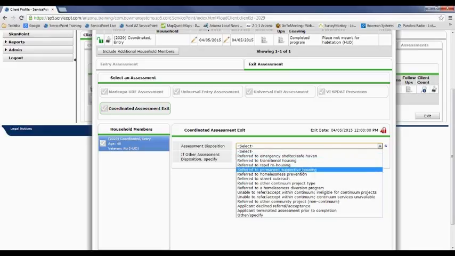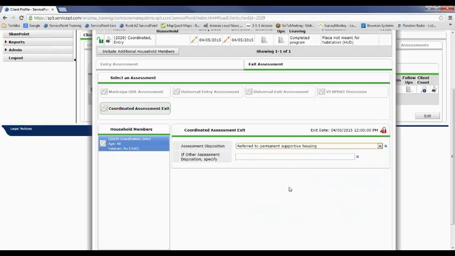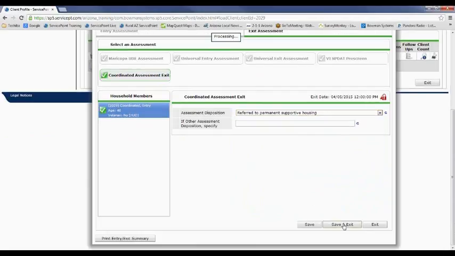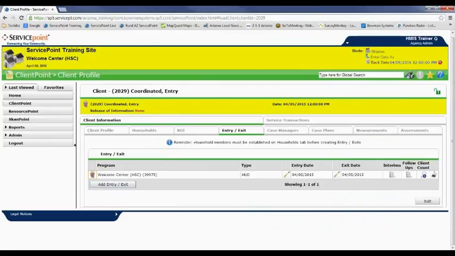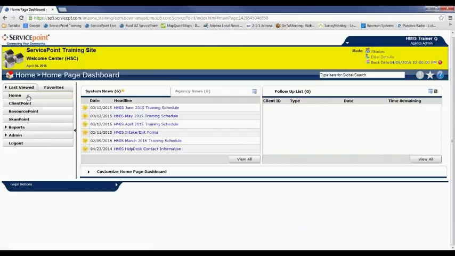If for some reason your client didn't finish the assessment, then choose another appropriate choice, such as applicant terminated the assessment prior to completion. Then click Save and Exit at the bottom. This completes the training, and you can go back to your home screen or log out if you're done with your work for the day.